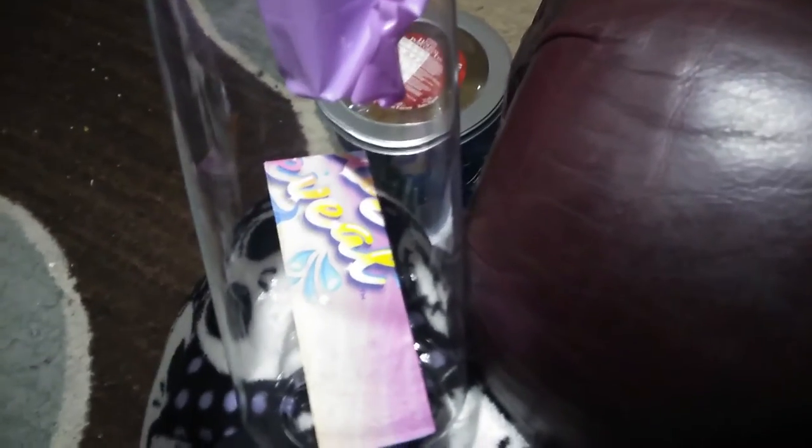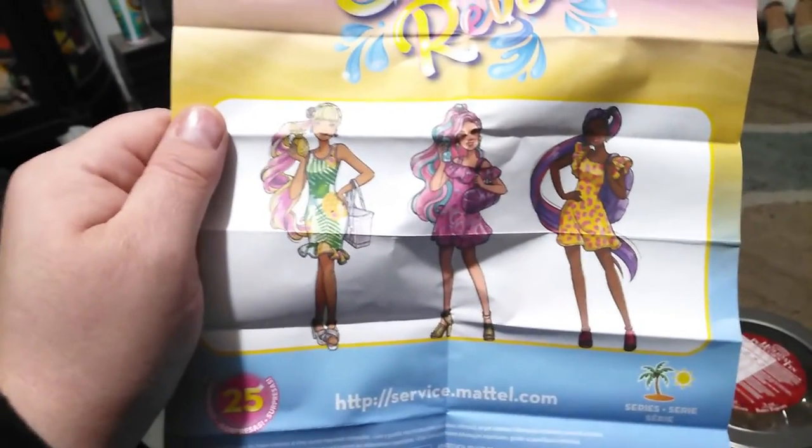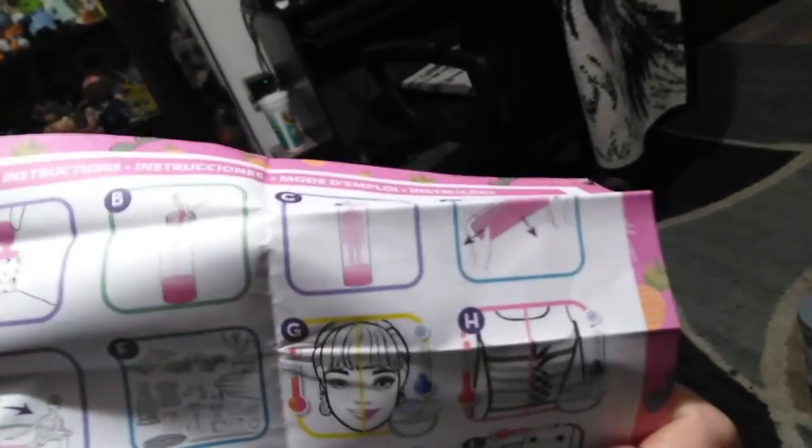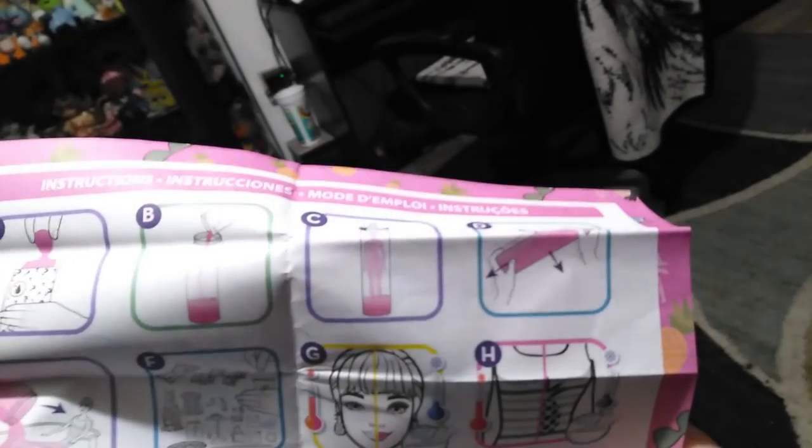It is a clear tube like you would normally get for regular color reveals. And there's our instructions — it has Mattel 3 Plus Barbie Color Reveal, with pictures of the three girls from this series that look really, really good. Here are our instructions: pull out our girl, add the foam into the capsule, put her in and shake it up. So we're not adding water — then dump her into the pool.